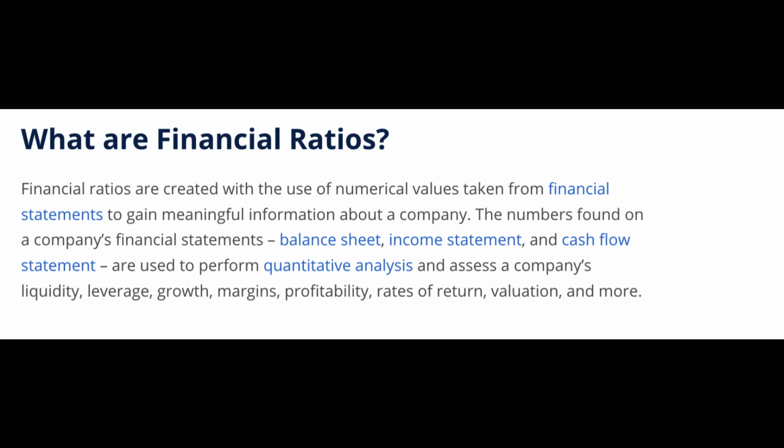Financial ratios are created with the use of numerical values taken from financial statements to gain meaningful information about a company. The numbers found on a company's financial statements, balance sheet, income statement, and cash flow statement, are used to perform quantitative analysis and assess a company's liquidity, leverage, growth, margins, profitability, rates of return, valuation, and more.